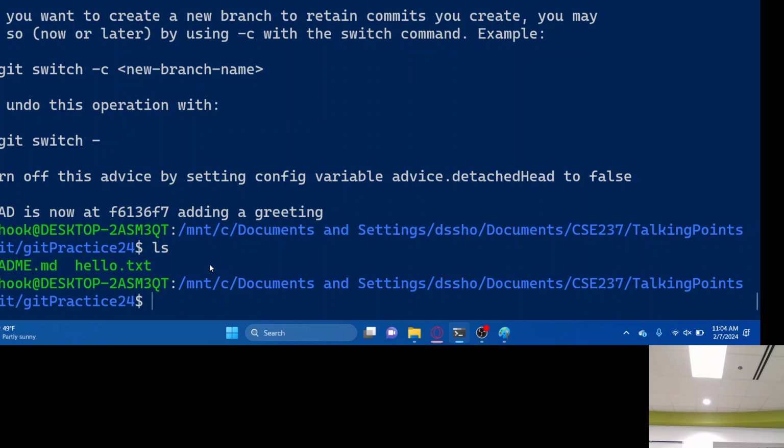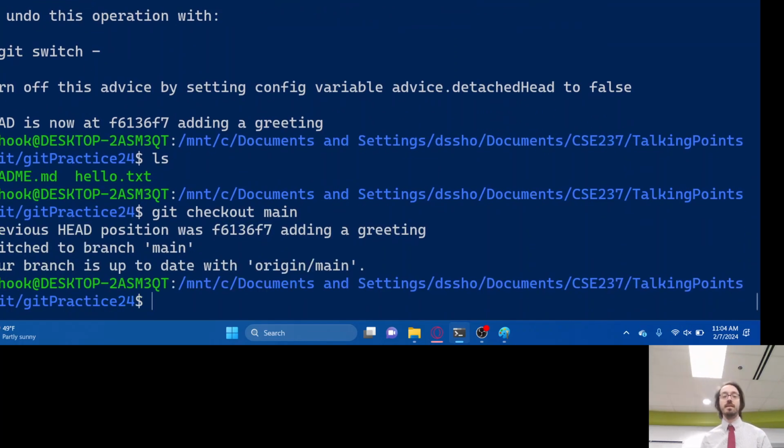Remove it from existence as far as my program is concerned. You can grab copies of the files that existed back at that point in time, and then when you're ready to return to the present moment, you can just check out the main branch again, which is going to bring you back up to wherever the current main branch is.